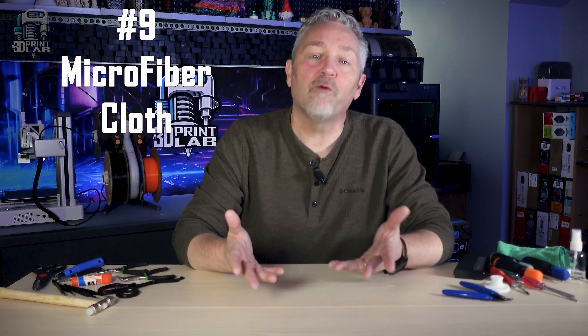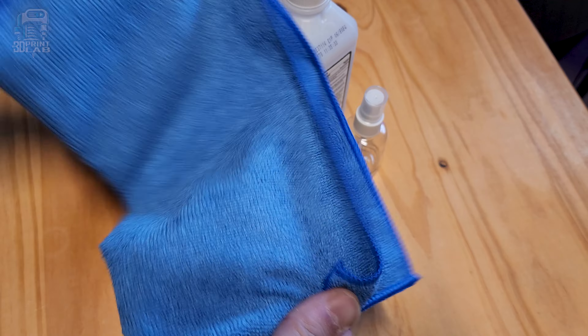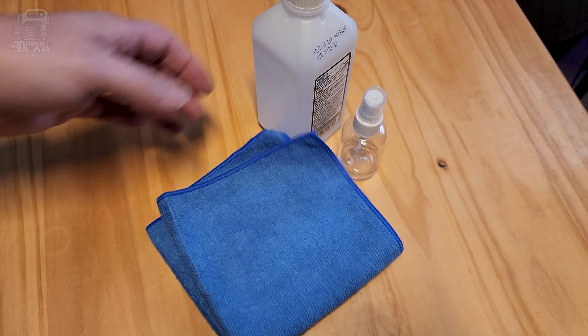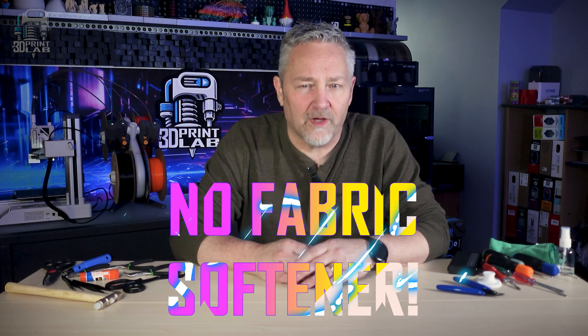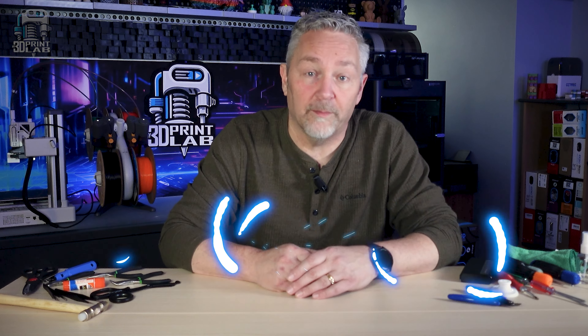To help with that alcohol, don't forget the cleaning cloth. I found a pack of microfiber cloths a while back, and anything like this just works great. And when you've used them for a while, just throw them in the wash. Just don't use any fabric softener — your prints will not be happy with you if you smear that all over the build plate.